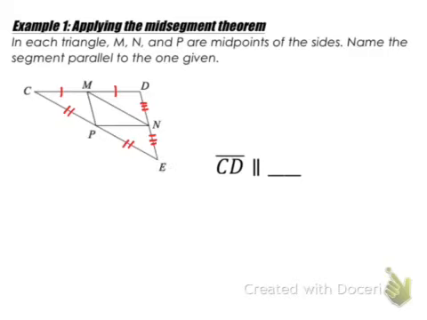So now, knowing that information, if we're focusing on CD, that would be the side that we're looking at. What segment would be parallel to the side CD? Well, we notice that inside there's another triangle, so the focus of our picture has to be PN. If you look at PN, P bisects CE and N bisects DE, which makes PN a midsegment. And we just learned that if this is the midsegment in your triangle, then it is going to be parallel to the third side. So CD is parallel to PN.